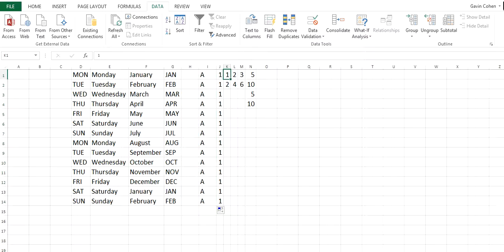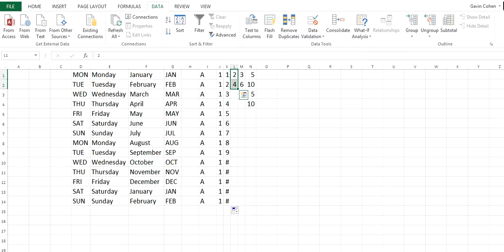If you go to K1, you can see I've got 1 and 2. Now I've got to highlight 1 and 2, so that's K1 and K2, and then drag it down the bottom. It'll count up for me 1, 2, 3 because I've given it a string of 1 and 2. In the next column, L1 and L2, I've got 2 and 4, which means I want it to go 6, 8, 10 and count all the even numbers.